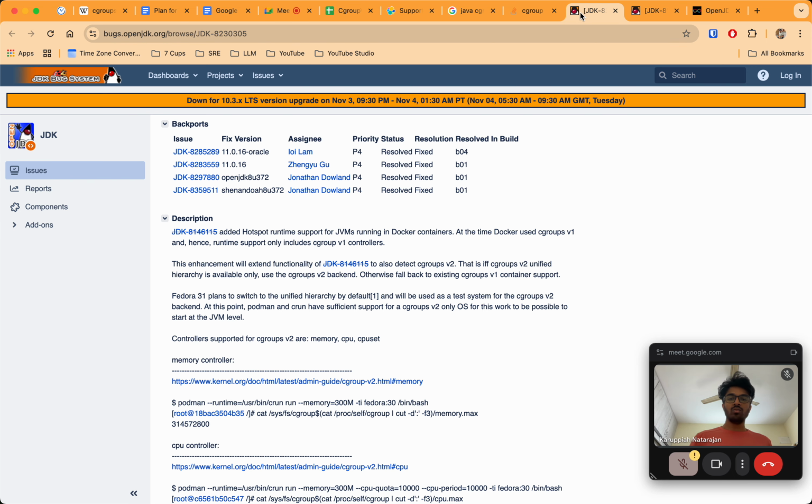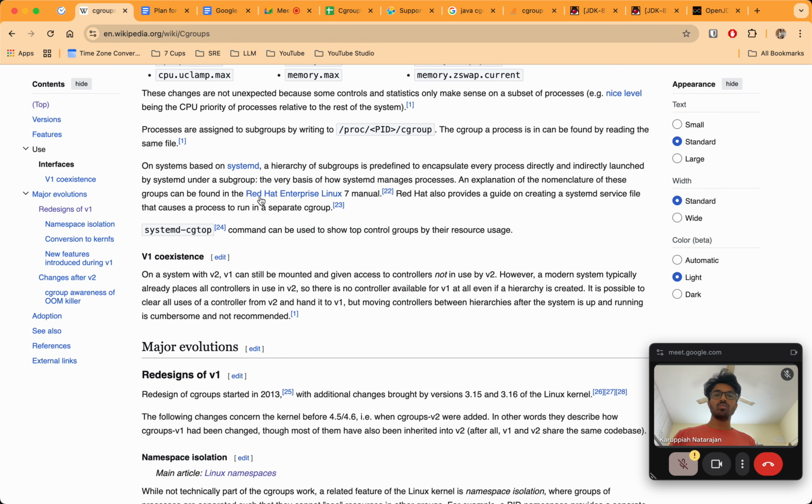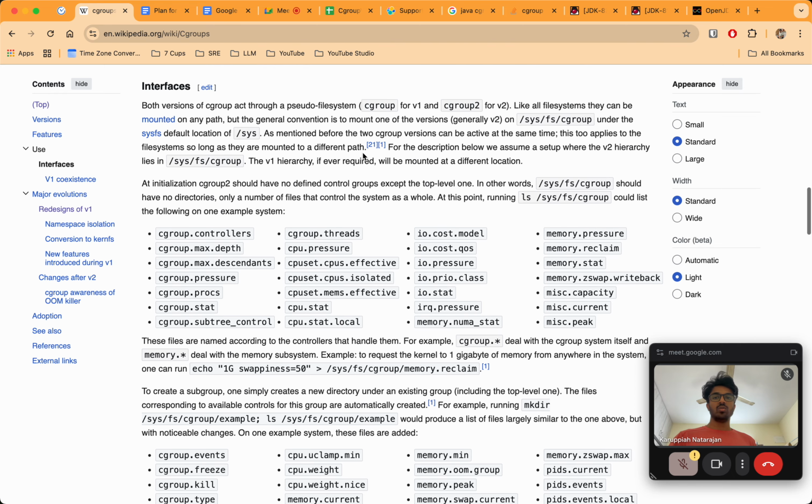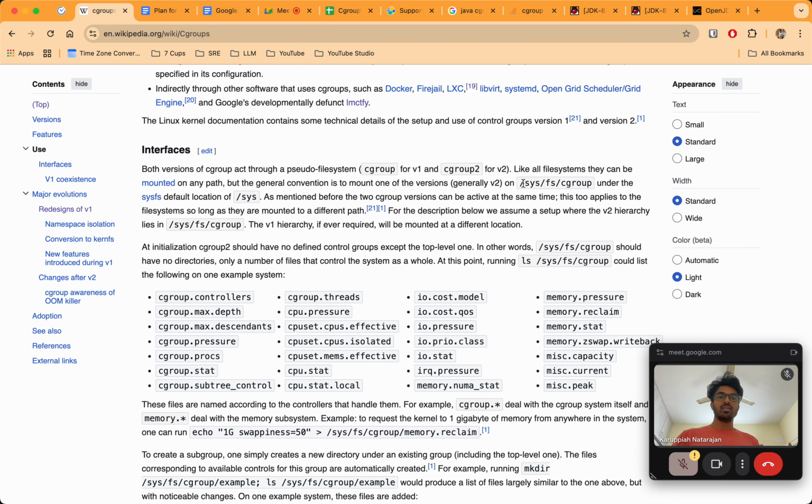So I need to check how this even detects that only if the unified hierarchy is available. I think this is about how the process hierarchy and all is there. I think I checked it out locally by running a Linux machine and checking what these people were talking about when it comes to cgroups. For example, this directory, sys/fs, which is the system file system, sysfs, the default location, and then in that, cgroup.